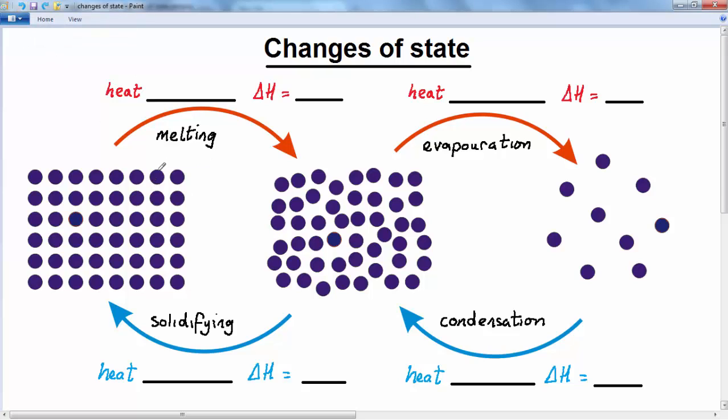So first of all looking at melting, what's going on in terms of changes of enthalpy or heat changes. The particles are vibrating around with a whole range of different speeds and vibrations. But in order for the solid to change into a liquid, these particles need to escape from the solid state. They need to break away. And to do that, they need to absorb energy. As they absorb more and more energy, they move faster and then they start to break away into the liquid state.